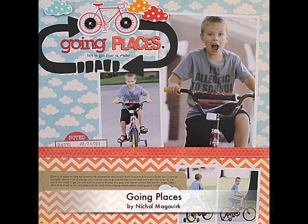This week's layout features the design principle of repetition as part of 2P's design school event going on right now. I used repetition of clouds in the pattern paper, in the cloud stamps, and in the cloud punches throughout the layout. The repetition provides for a really cohesive, finished looking design. I'm going to talk a little bit about the supplies used, and then I'll put the layout together.